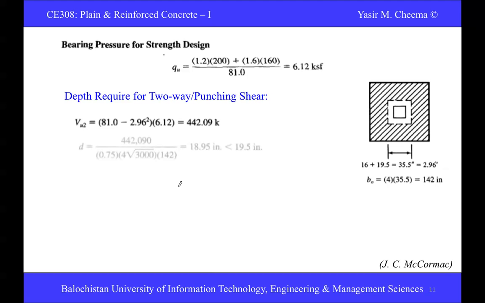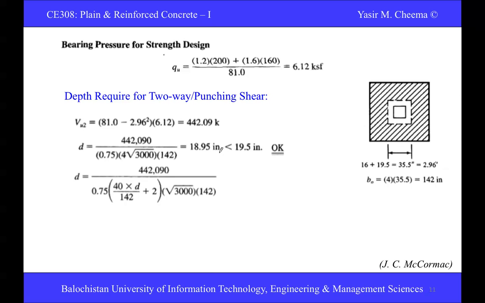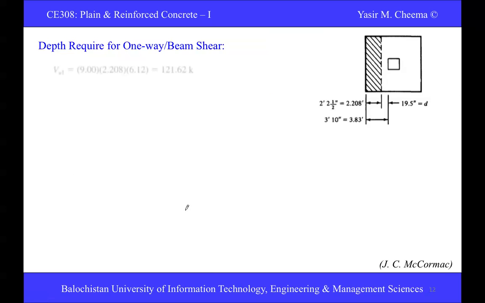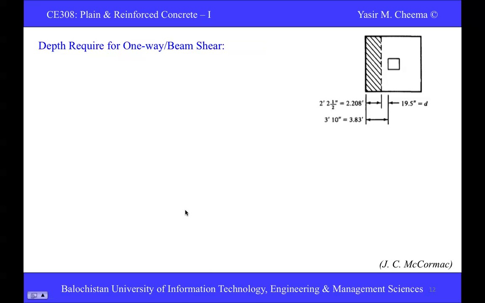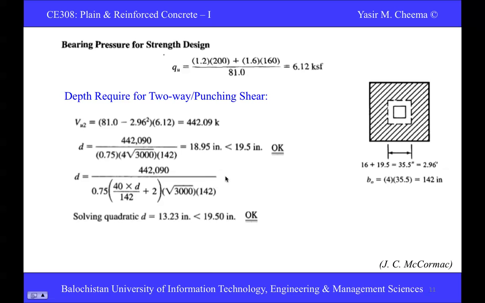So here, the one D formula we use is to determine the thickness of the film. Similarly, this other formula gives a value that also comes out less than 6.1. And here is the other one. You see, this is the other formula for D, and this value is also less than 19.50. So this also satisfies the criteria, meaning our assumed value of 19.5 inch is fine, since the calculated values are less than D. That's okay for us.